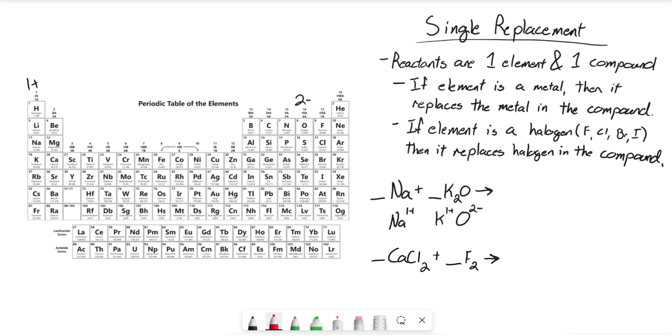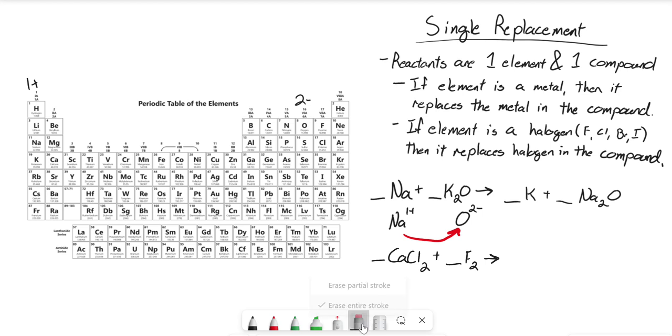They just trade places. So that means sodium is going to bond with oxygen, and poor old potassium is going to get kicked out all by itself. Potassium is not diatomic, so we can just write it as K. And once we've done that, we've quite literally taken it out of the equation. The only two things left to go together are the sodium and oxygen ions here, and to remember to crisscross their charges to get the correct formula of Na2O.